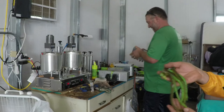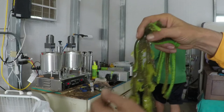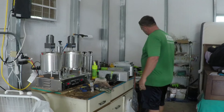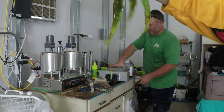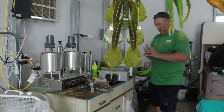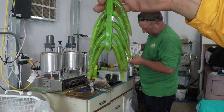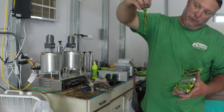Chartreuse and green pumpkin magic laminate and the shaky head, and then these are the baby brush hogs, or brush hog juniors, I guess. The baby brush hogs are even smaller than that. That's the flukes. Rage Menace style. And then Ned rigs. We know how fire that's going to be as a Ned rig. I probably should have chose a different bait to swirl instead of a Kytec. And here's the one that swirled. So you can see it kind of just swirls through there. Cool.